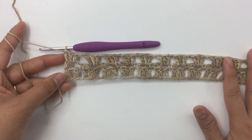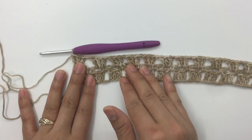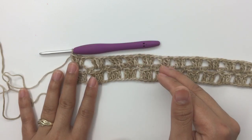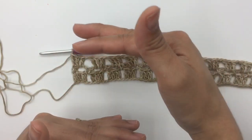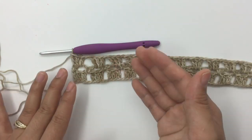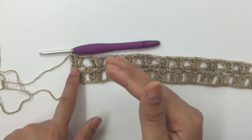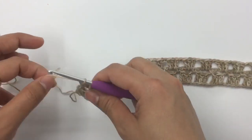Okay. And I'm gonna repeat row 2 and 3, 33 more times. Total of 69 rows. And whatever number of rows you make for the back panel, you want the front panel the same length. Okay? Yeah, for my back panel, I made a total of 69 rows. So for my front panel, I will make a total of 69 rows, which is 33 more times. Repeat row 2 and 3. Okay? So I'll show you again.